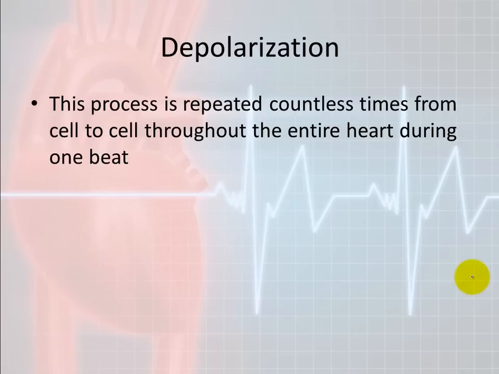One thing to note about this depolarization pattern is that it occurs primarily in the muscle cells. A nodal cell or a pacemaker cell, like the one found in the SA node or the AV node, doesn't have the same pattern. That pattern we will actually talk about later. But if you understand this pattern right here, then you should be fine.